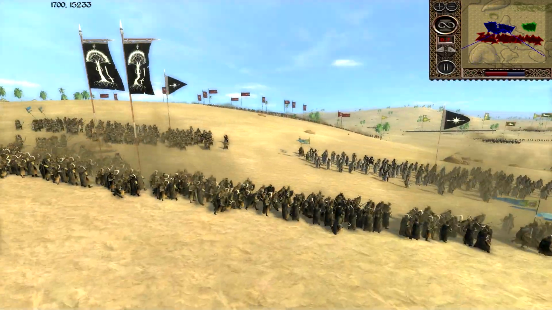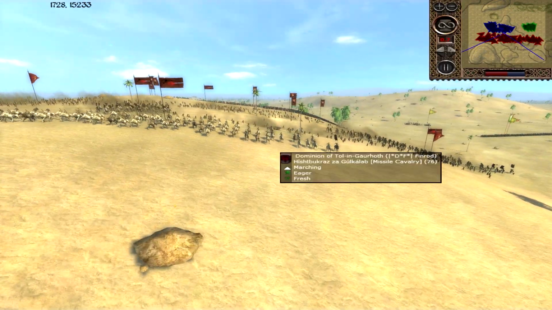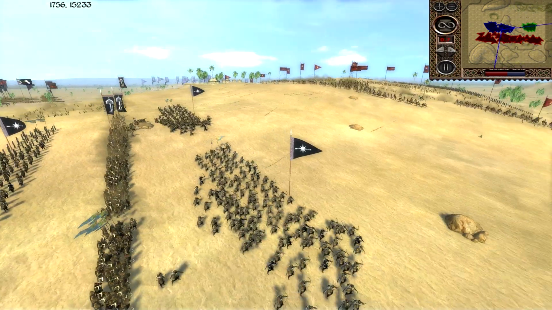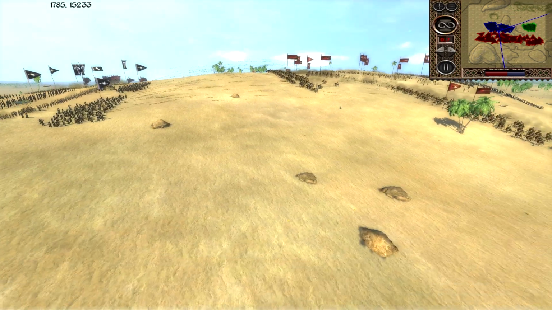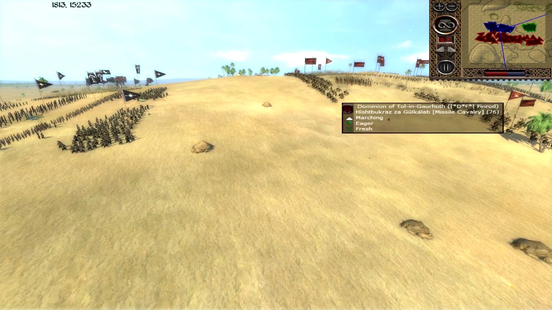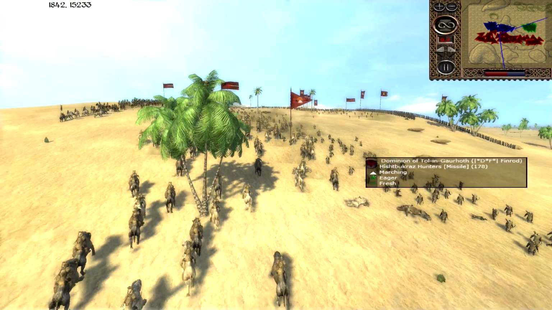moving to check the advance of Doriath. We can see some Hishpukaraz units moving forward. They're going to have a very bad time if those wardens get themselves set up, and they're going to open up here with some initial volleys. And that is going to head right into the wargs and into the hunters. We're going to start to see some of these models here begin to drop, especially for the Hishpukaraz hunters.